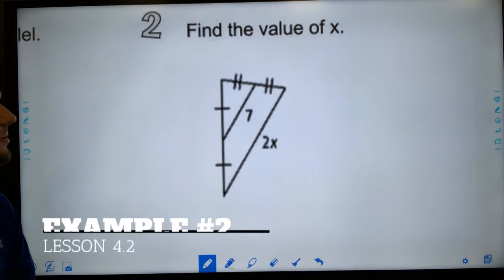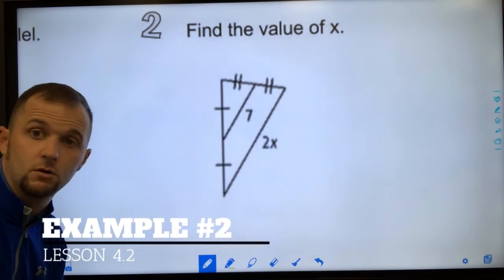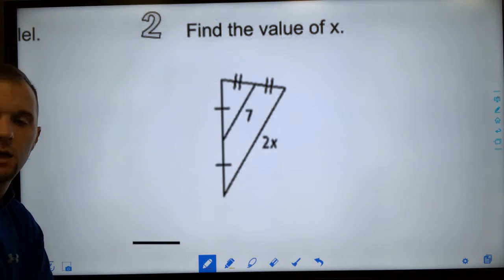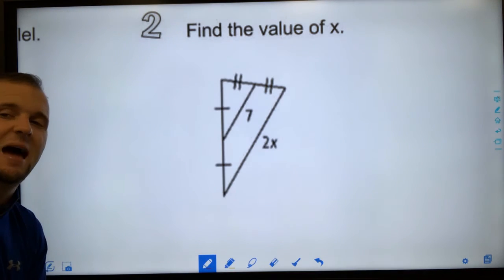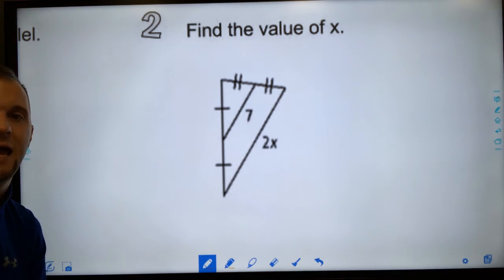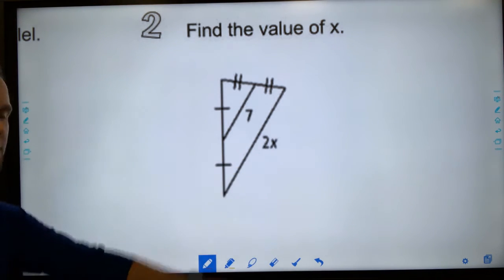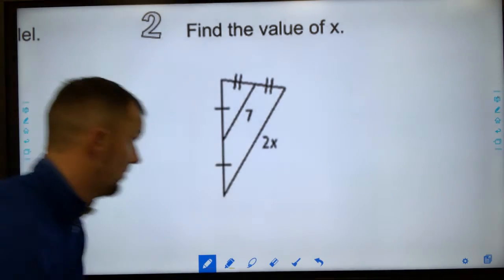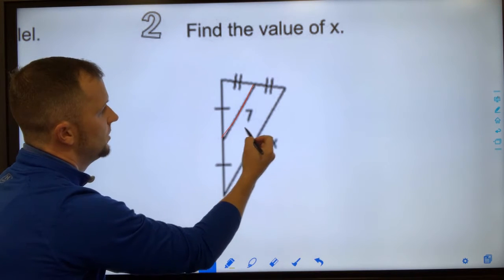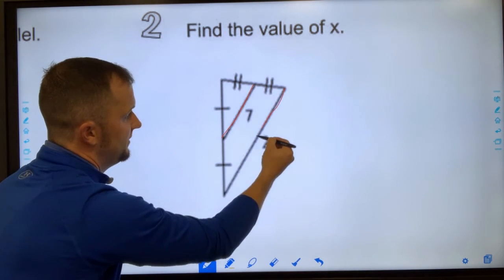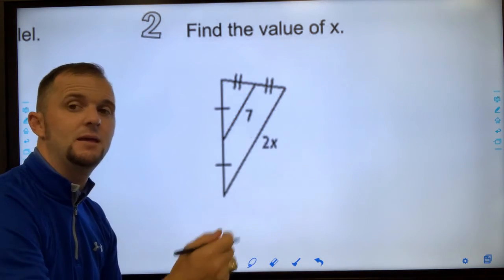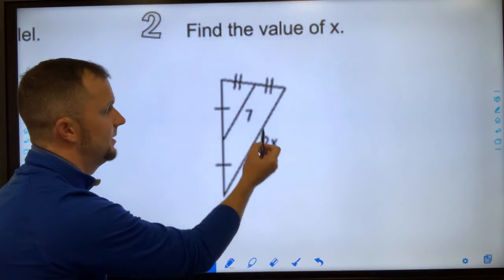So on example number 2, it looks like we're given a triangle, and inside this triangle, we are given a mid-segment, okay? And so a while ago, we learned that if you have a mid-segment, it is gonna be 1/2 of that third side and parallel. Well, right now it wants me to find the value of x. Well, right now I do know that this line right here is going to be 1/2 the measure of this longer line right here, or this longer third side. So that means if I take 1/2 of this, I'm gonna get 7.